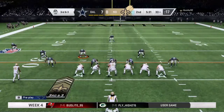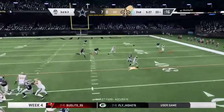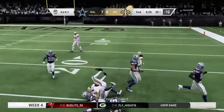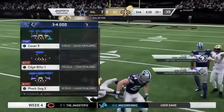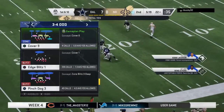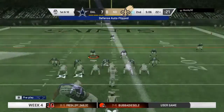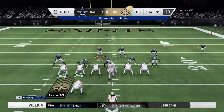7th play of the drive now as they come up on a 3rd and 3. Throwing is Wentz. Open man is Taylor. He's got it. Plenty of things to talk about here, partner, but to me, their defense gave up a touchdown on the first drive. How about how they're responding, coming back? That's a big 3rd down pickup to keep their drive alive.